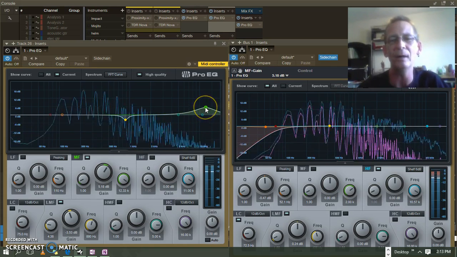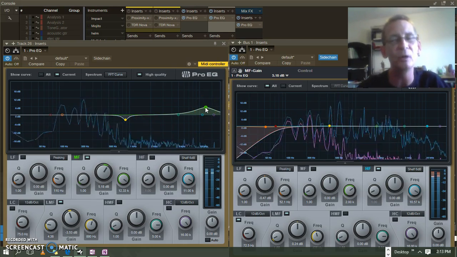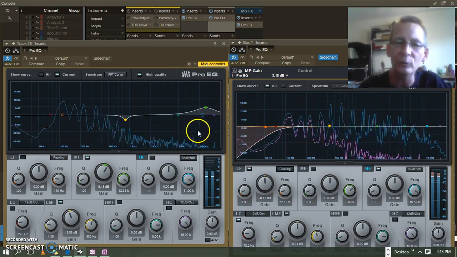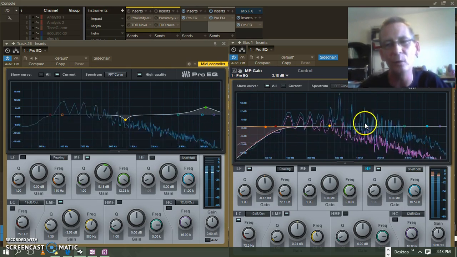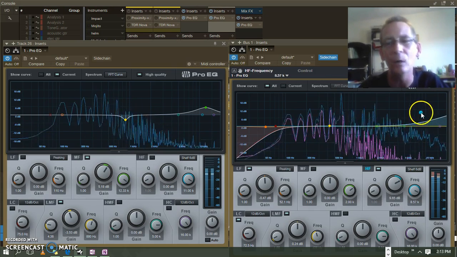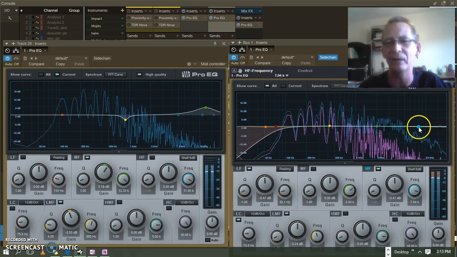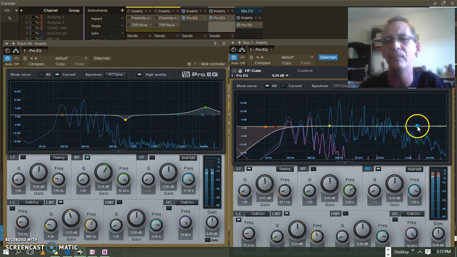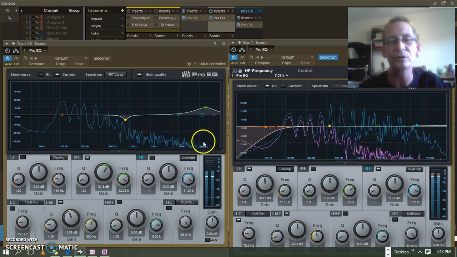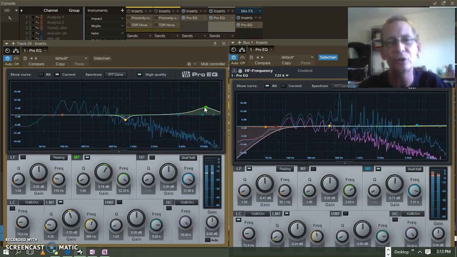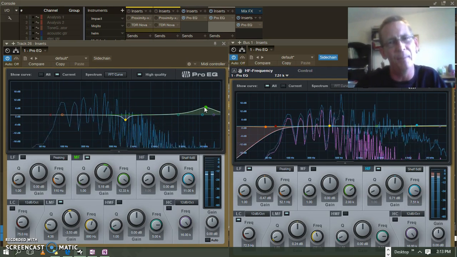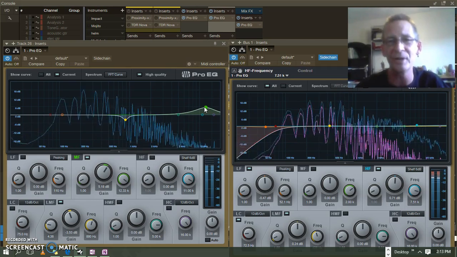When I got done, it added this really super silky sound to the rest of the mix up in this end. I went back and addressed it back here rather than doing the EQ up here and trying to find some way to get air at the end of this mix. Does that make sense? Trying to get some shimmer in the higher end up there, I went back and found some instruments that had some spectral content that I could use to get that shimmer, rather than trying to boost all the harmonic content that might have been in that area. Does that make sense?